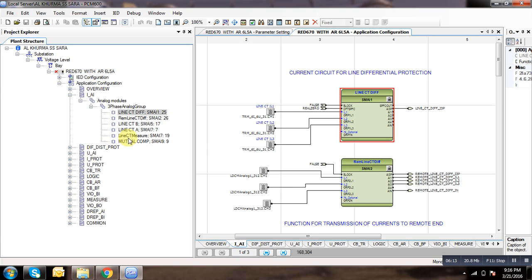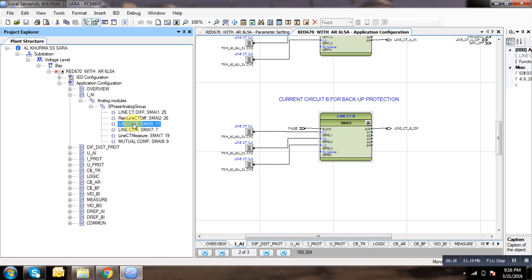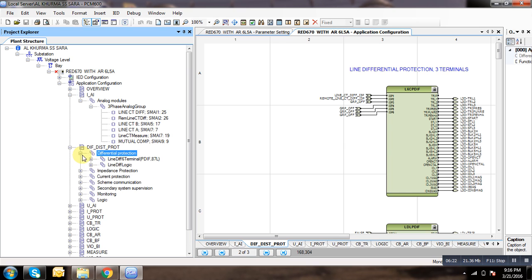This remote block, remote current, and see this differential protection block. Actually here, if you want to do differential protection, we need two currents, one local current and one remote current. Even for a single relay, if you make it communication off, we can do it for a single relay. If you make communication off, the relay will take two currents individually.